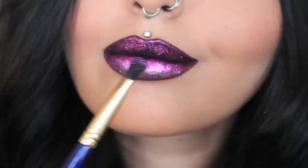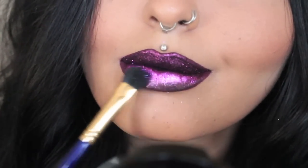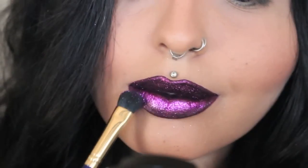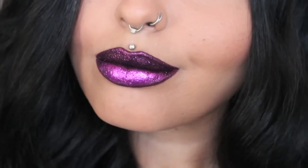I'll also be using Victoria Glitter again just all over to finish off the look. When I'm done I'm also going to use some tape to clean up the fallout of the glitter — it works really well and picks up the glitter super easy. And there you have it, a purple glitter lip with a bit of an ombre effect.